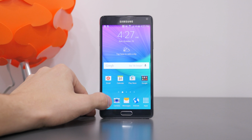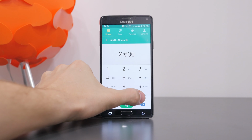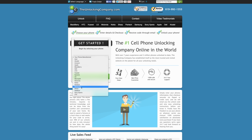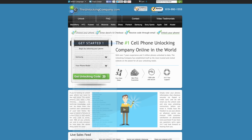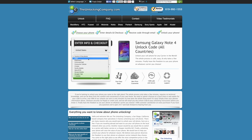The first thing you need to do is obtain the device's IMEI. To do so, head into the dialer and type in *#06# and your IMEI should be presented to you right away. Next up, take your IMEI and head over to theunlockingcompany.com, and here you will select your device's original carrier, manufacturer, model, and input the IMEI you have just obtained.